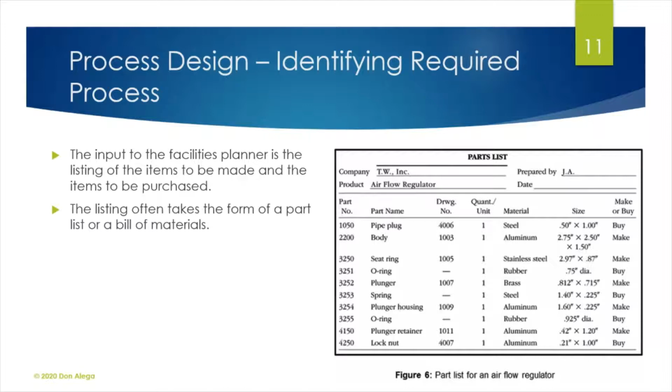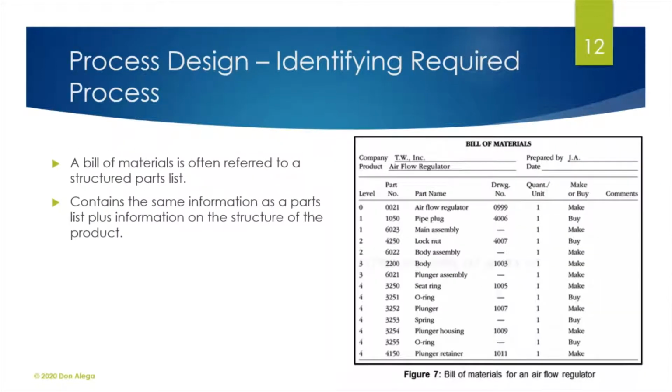And then, after ng parts list, magkakaroon naman tayo ng BOM, second product identification, diba? Process identification is the bill of material. Usually, ang bill of material is a structured parts list. It contains the hierarchy referring to the level of product assembly.